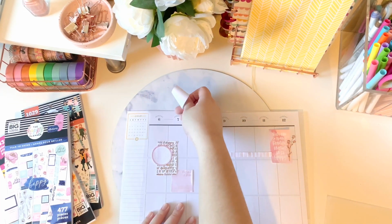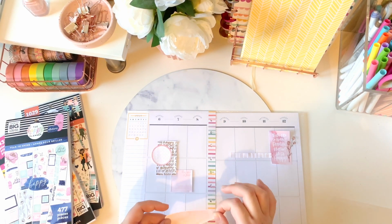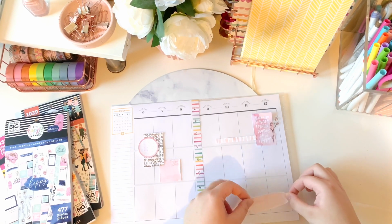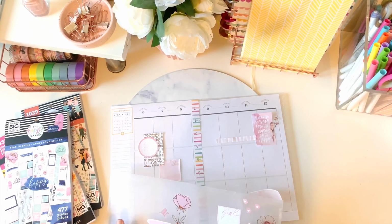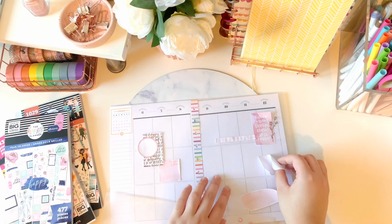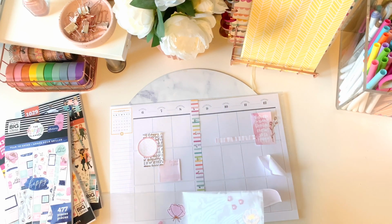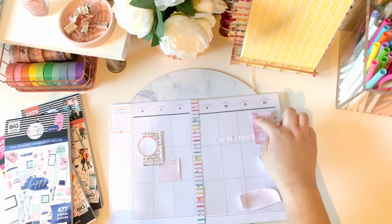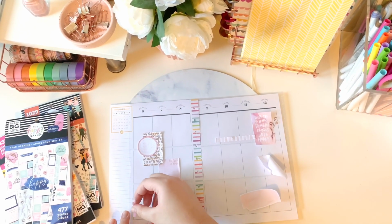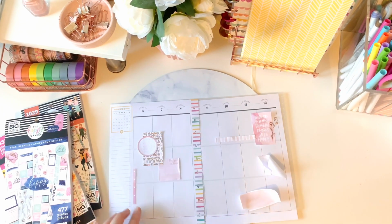Now the next order of business is figuring out what, if anything, we're going to do with this. I wasn't too positive I wanted to use this, but I'm just going to place it here for now and try and organize some other things. So I'm thinking using one of these lists, I think this one, because it has a bit of the more purpley pink in it, which is already present in that sticker, so I need to balance it out by putting it on this side. Like that, perhaps.